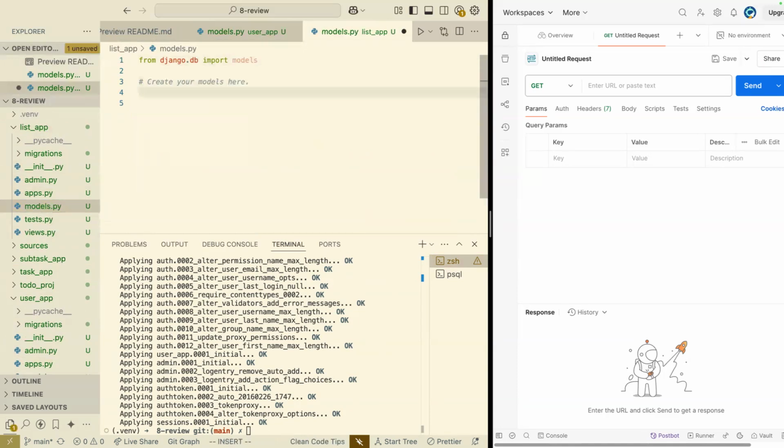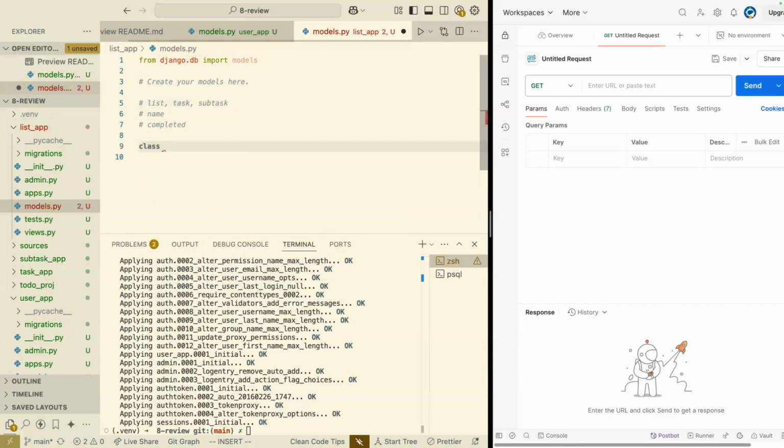So with the list model, we're going to want our list to have a name. We're going to want it to have if it's completed or not. And a bunch of other things will want this, right? It's useful for a task and a subtask. So this is a great scenario to make an abstract class that our other models can inherit.